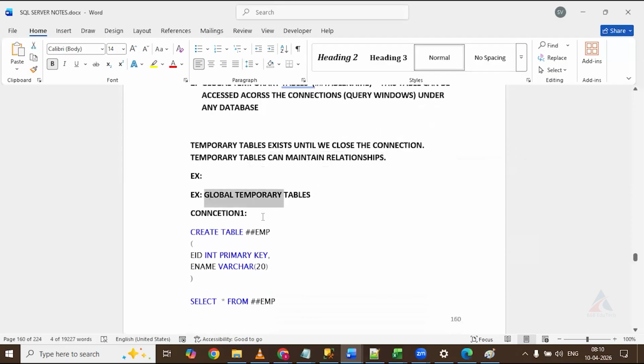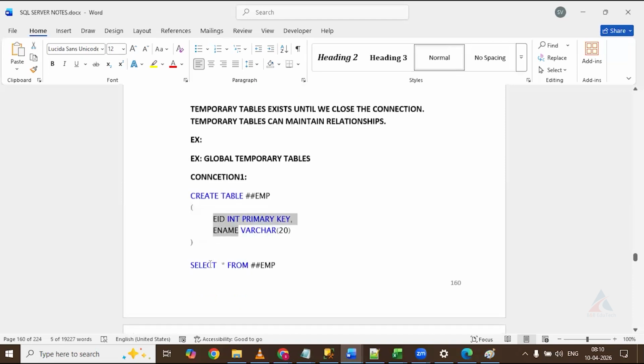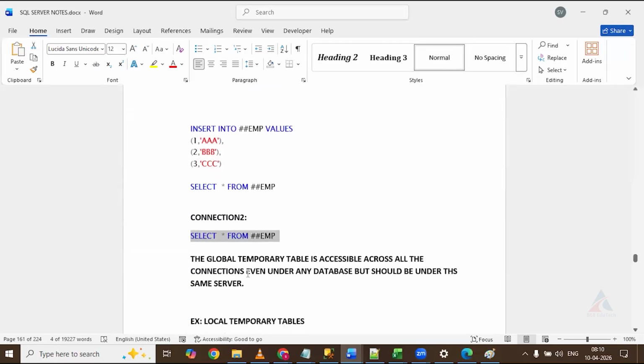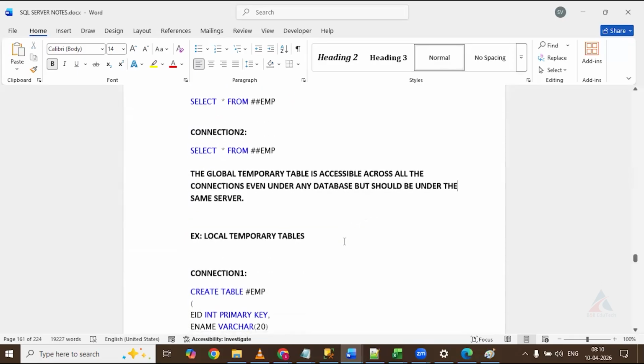Global temporary tables, if you create this in one connection, can be used across multiple connections, across any database. I have shown you, correct? It is accessible under any database, but should be under the same server. Of course, I have only one server, that is easy.